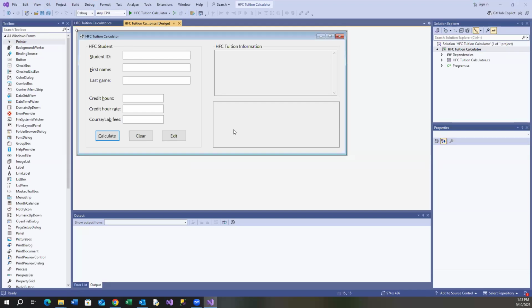Again, I want you to notice some things here. Notice how this is all lined up. Looks neat. I've actually used, let's see what I used here. What control did I use? Let me bring up my properties window here.